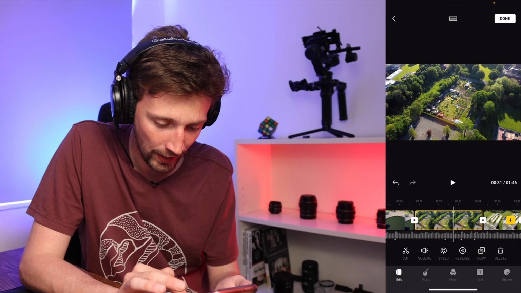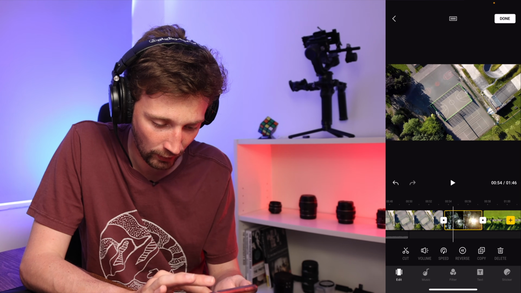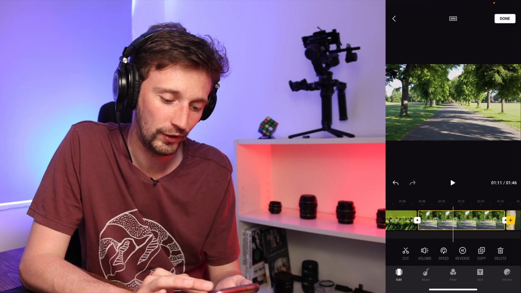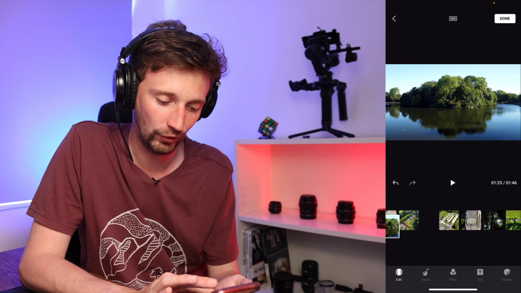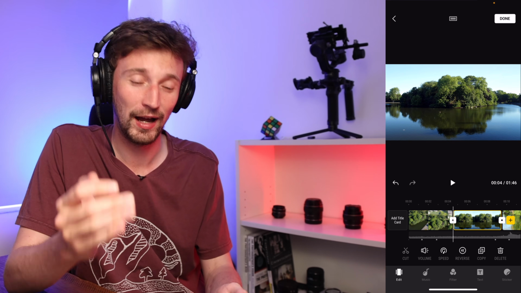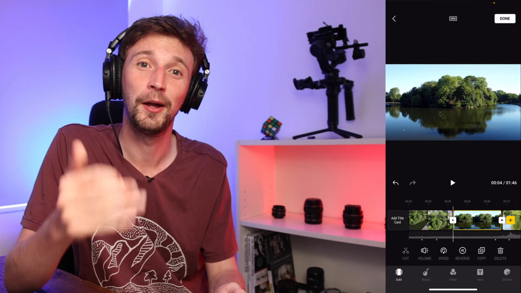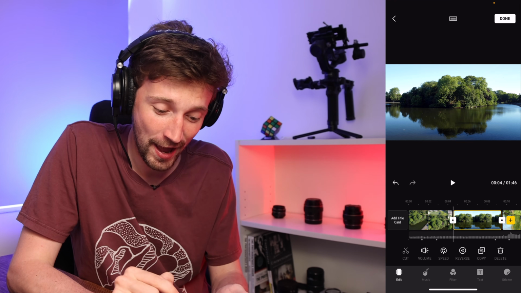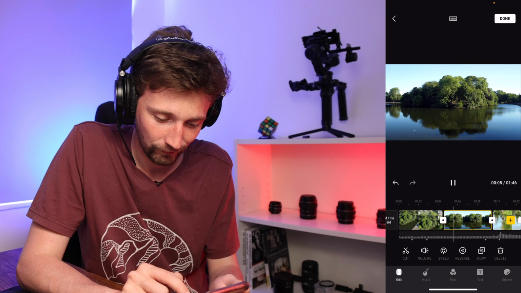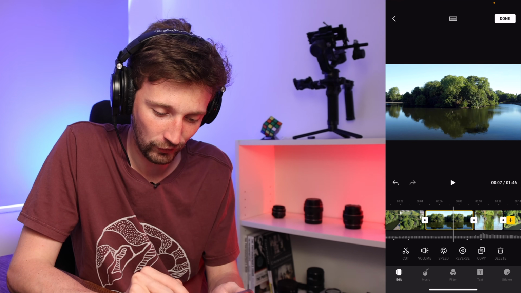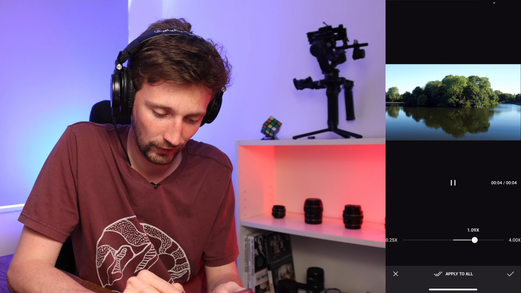But I don't want this to be the next shot. I want it to be a nice shot of the island. So I'll just scrub through my footage. Super easy, there we go. So again, click and drag all the way to the start. This is pretty much it going forward now. We pretty much want to trim the shots down, pick the speed and pick the order. It's as simple as that. Again, this shot's a little bit slow, so let's just change the speed.